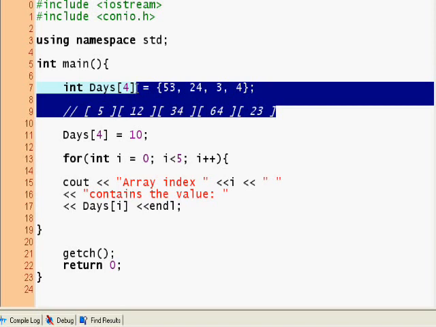And we didn't get into any of those yet, but you can have an array of characters. That's interesting.